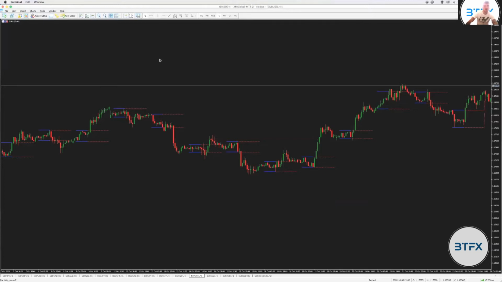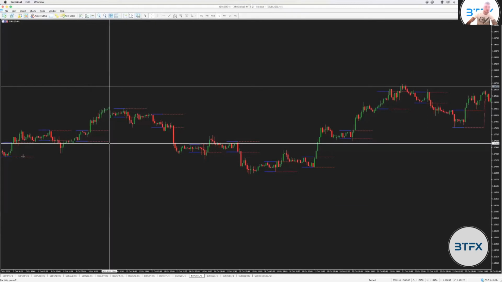So as we're looking, we've now got our blue solid lines which show our zones, and we've got our red dotted line for the end of the day. So from the start of this one here, you've got to remember the XM platform is 2 hours ahead, so down below it shows 2 AM in the morning. Okay, so as we can see, we've got our zones plotted out on our charts.